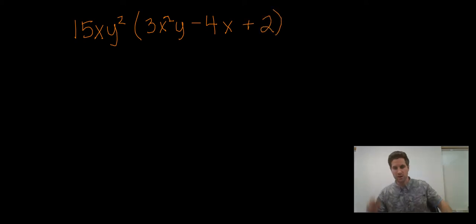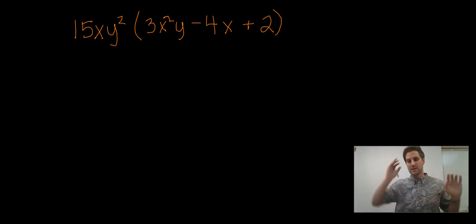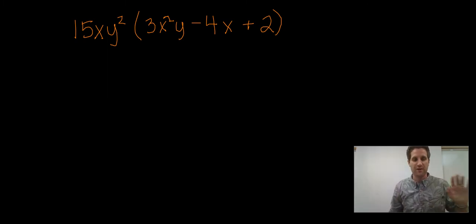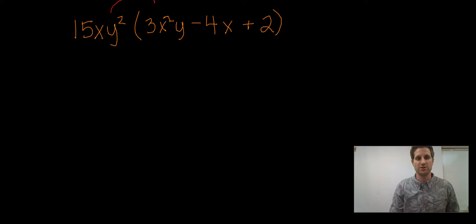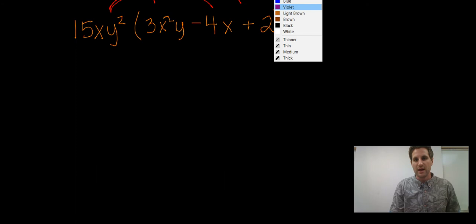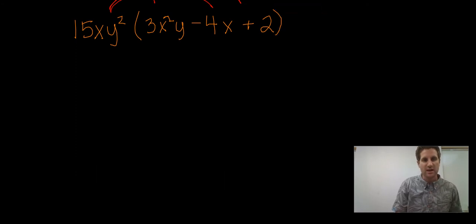Okay, that took a lot of brain power. Okay, let's go ahead and see if we can solve this problem. We got 15x y squared times this trinomial. Okay, so this is a little bit trickier just because we have 2 different variables. So we still need to distribute into each thing inside, one at a time. And so, ooh, violet. We're going to do the whole number times the whole number here. So that's 15 times 3. That's 15 times 2 would be 30, so times 3 would be 45.